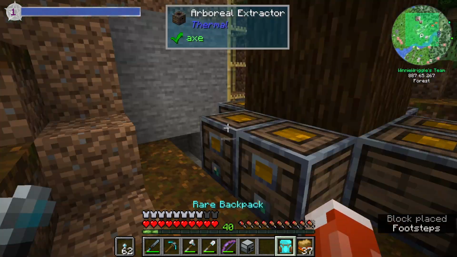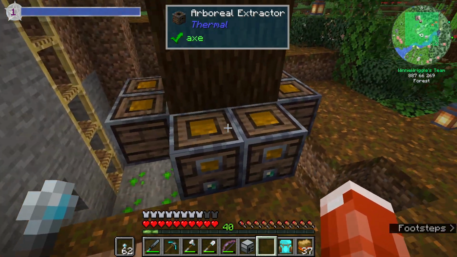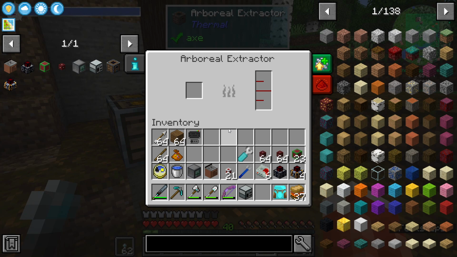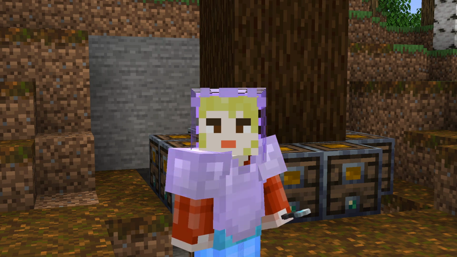Hopefully I can still get out of here. Yes. Yay. That's very good. And they will slowly, over time, produce resin. Look at that. 50 resin. Woohoo. This is not for fuel. You can actually put bone meal in here and it will produce it faster. Once we have our mob farm up and running, we will definitely do that.